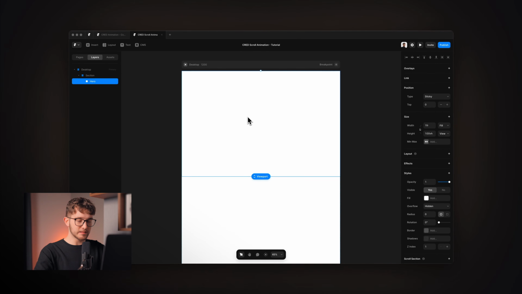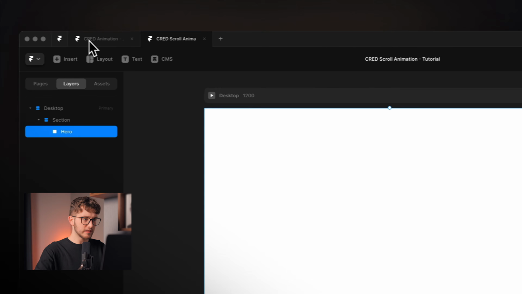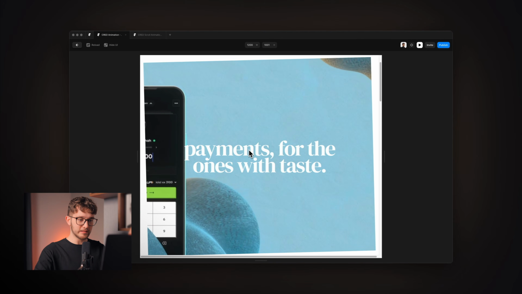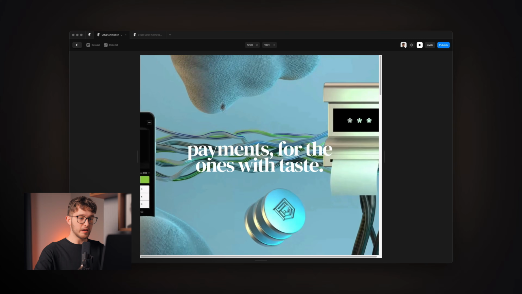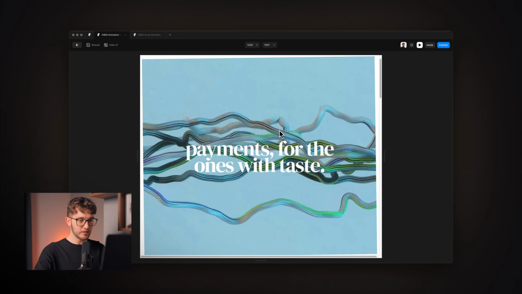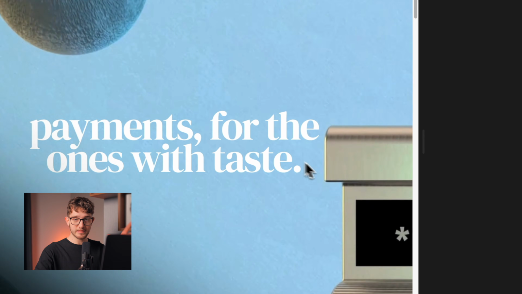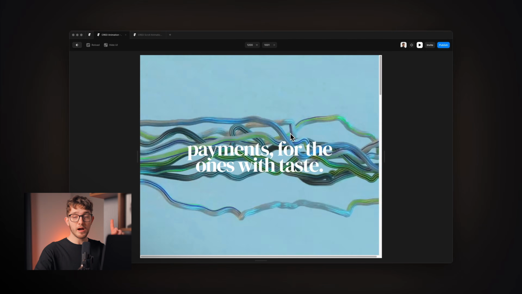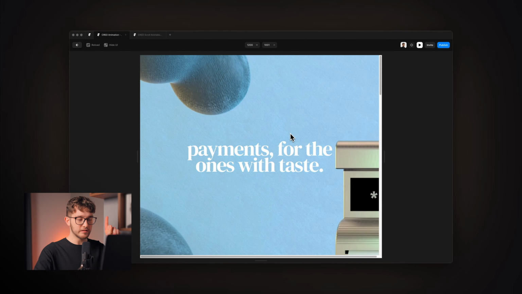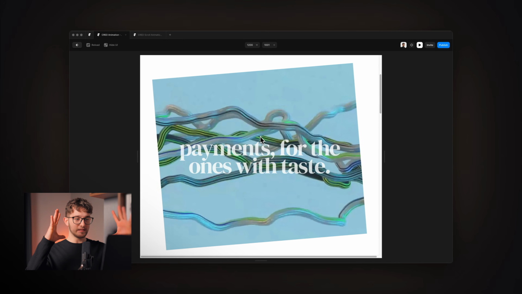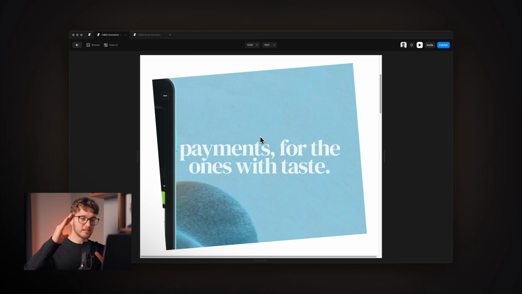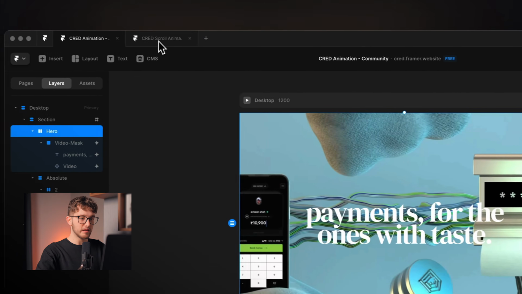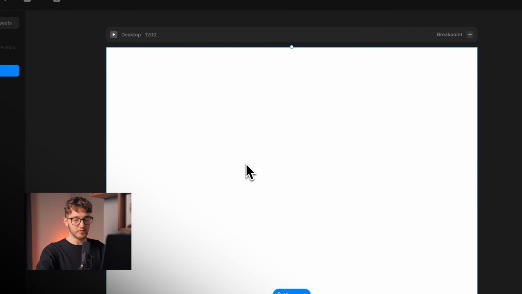Now we can actually add some content to this hero frame. Let's take a look at the finished animation to see what things we need to add to this hero frame. So as you can see, we have a video playing inside of the hero frame, and we also have text inside of the hero frame. So we're gonna add these to the hero frame. However, one really important thing here is that, as you can see, the effect is that this video is kind of being masked down as we scroll. So this will be achieved by creating another frame inside of the hero.